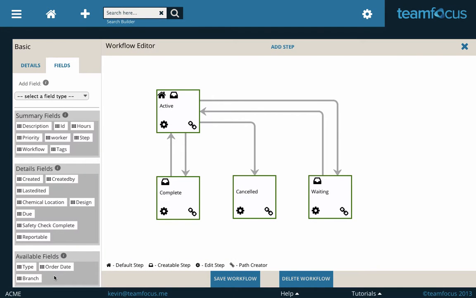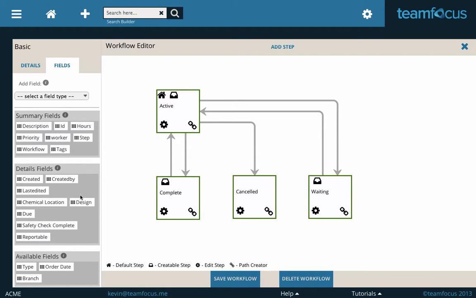These fields down the bottom are what we call available fields. These fields have been used in your team before but aren't actually on this workflow. So these fields won't be currently stored against tasks in this workflow. Now you can rearrange the order of these. If you want priority to appear first, you can just drag it up the top. If you want it to appear back where it was, you can drag it down here. So now you can actually control the order of fields that appear in search results. Again, you can control the order down here.